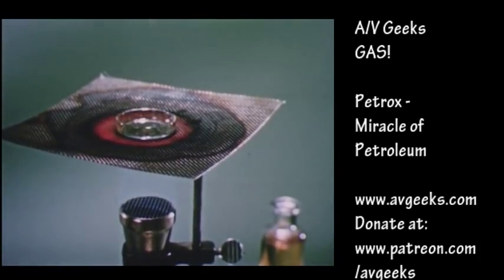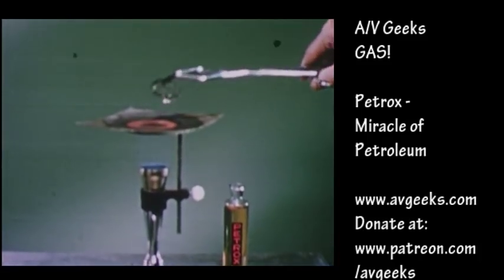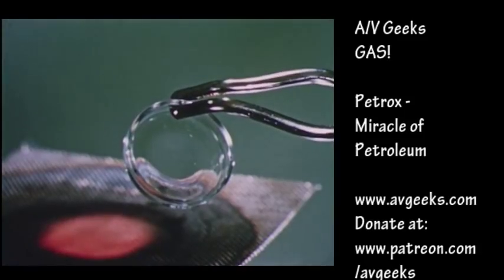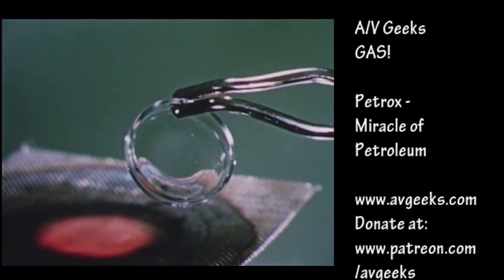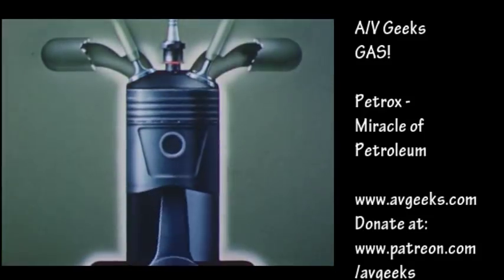Because Petrox is all petroleum and contains no metallic substance, it burns completely. There is no residue to build up on valves and valve stems and in the combustion chamber. But Petrox has a further chemical action that is important. It has a tendency to prevent certain ingredients of the base gasoline, such as tetraethyl lead, from leaving deposits in the combustion chamber. All of these characteristics of Petrox are having an amazing effect on engine life.